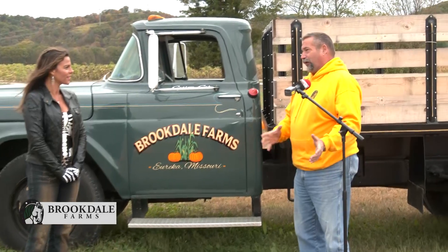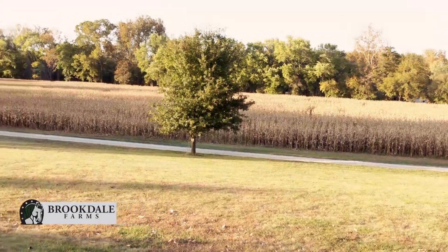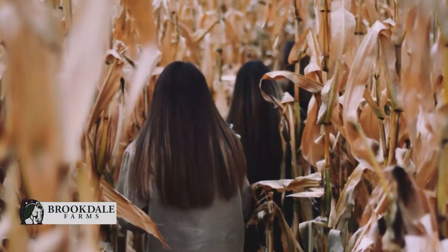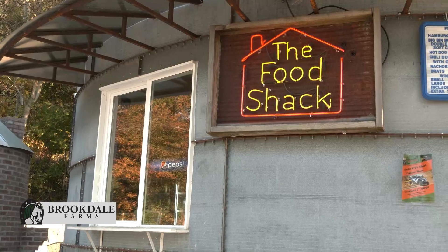What's great about this place is it transforms from daytime to nighttime. During the day, we're open from 10 a.m. to 6 p.m., Wednesday through Sunday, and we're family friendly. We have inflatables, a pumpkin patch, hay rides, a petting zoo, pony rides, camel rides, and of course our corn maze. We have the biggest corn maze in St. Louis — it's 18 acres this year. The design this year shows health care workers, thanking them for their hard work during the pandemic. We made it extra big for social distancing. We also have an ice cream shop this year.